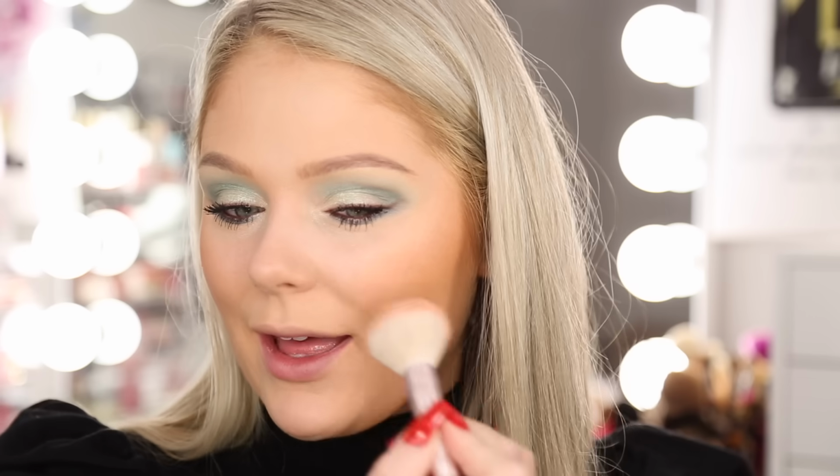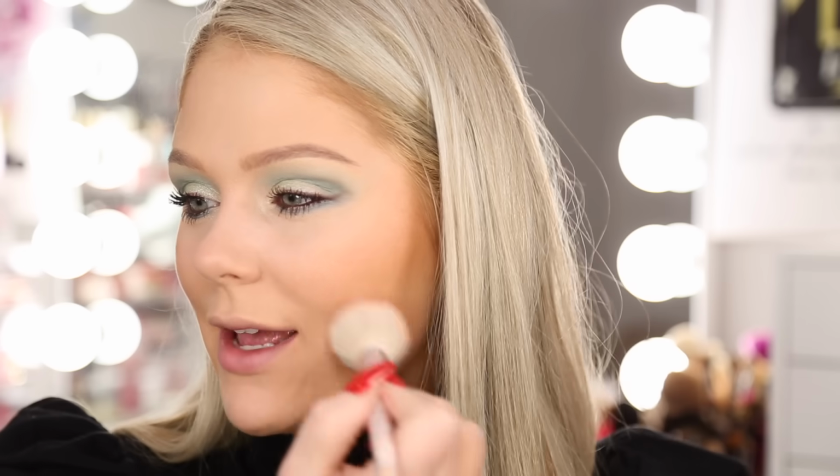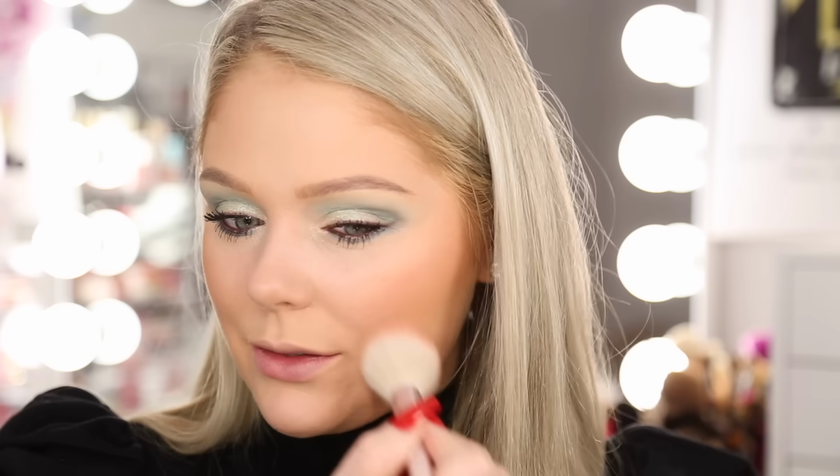Ooh, yes. Okay, love this. This is really pretty. This is a very nice everyday kind of blush color. So I love that. And I love the little heart packaging on these. I thought it was super cute. ColourPop always kills their little collections.